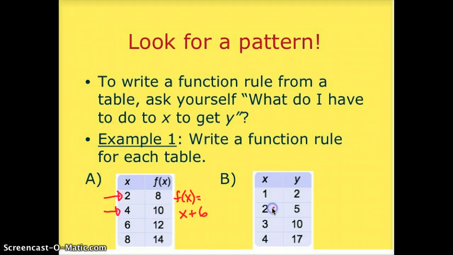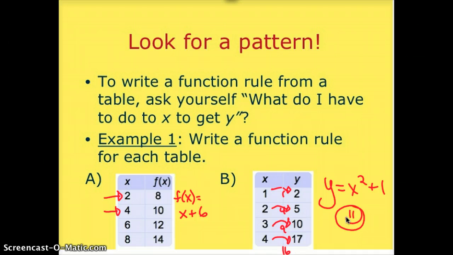Well, if I'm looking, this was 1 more than 4. This is 1 more than 1. And 10 is 1 more than 9. 17 is 1 more than 16. And I know something special about these numbers, 1, 4, 9, and 16. They're the square numbers of the one before it. It seems like it's always 1 more than that square. So I think in this case, y equals x squared plus 1. And if you got that on your own, give a smiley face to your notes.